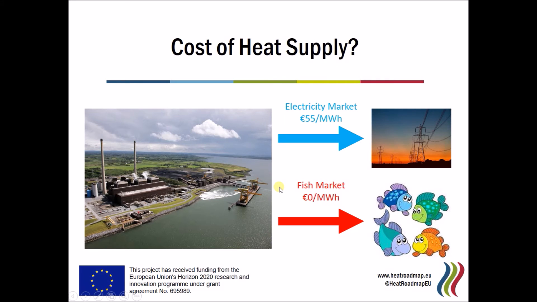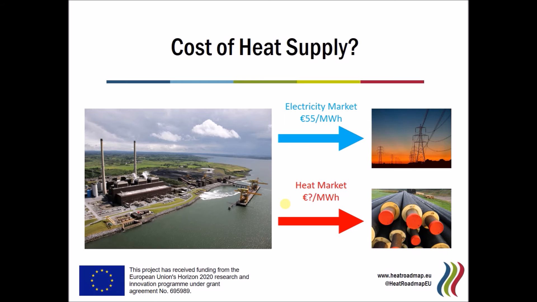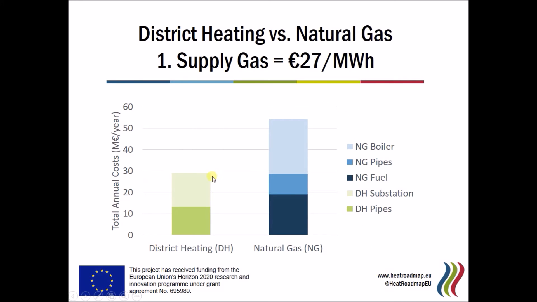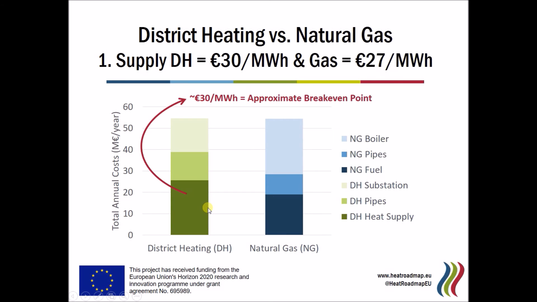Not only is there a lot of cheap and plentiful excess heat today, but there are relatively cheap alternatives for the future, which means district heating is a relatively safe bet in the long term. So in theory, there is a supply price of zero euros per megawatt hour. But it is very difficult to predict the final price when we move this from a fish market to a heat market, because power stations won't sell their heat for zero euros per megawatt hour when they see a new market appearing. However, if I assume zero euros per megawatt hour from the outset, you can see that district heating is around half the price of natural gas supply. If we charge 30 euros per megawatt hour for this heating, we'll actually break even with natural gas — meaning power stations could charge up to 30 euros per megawatt hour and still be competitive with the natural gas grid.